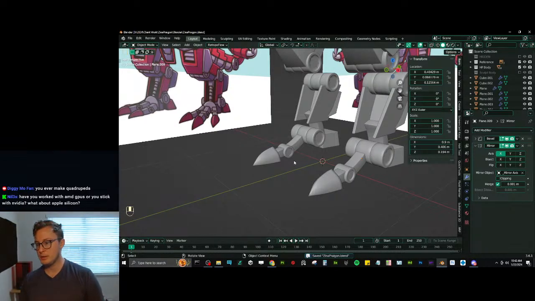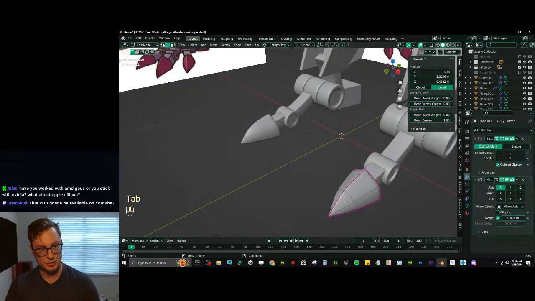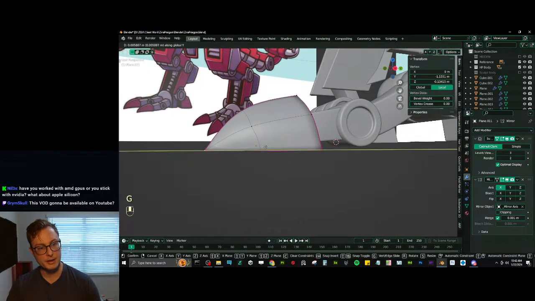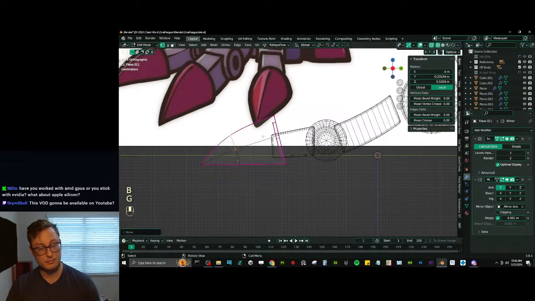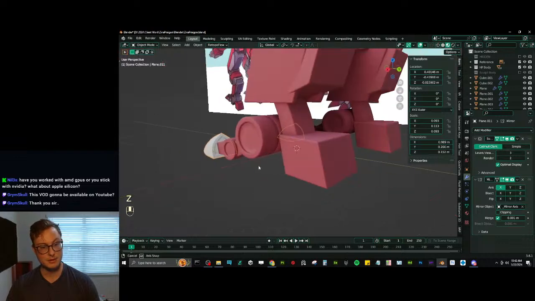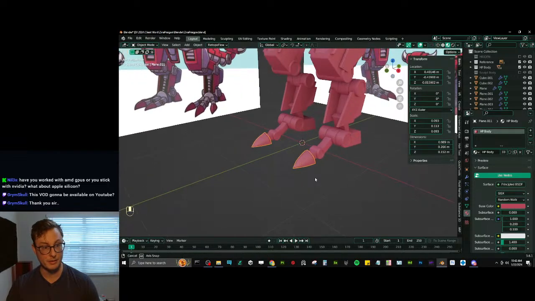Have you ever worked with AMD GPUs, or do you stick with NVIDIA? What about Apple Silicon? I used to have a MacBook, so I would use Blender on that. Is this VOD going to be available on YouTube? Yes, it will be. Everything's going to be streamed to YouTube as well now, so if you ever want to revisit it, it'll be there. But yeah, I don't really have any preference when it comes to compute. I just end up using NVIDIA a lot. Well, I take that back. I do like the RTX stuff. A lot of the programs I use are built with that in mind. So unfortunately, for better or worse, NVIDIA does win out a lot of the time for me.